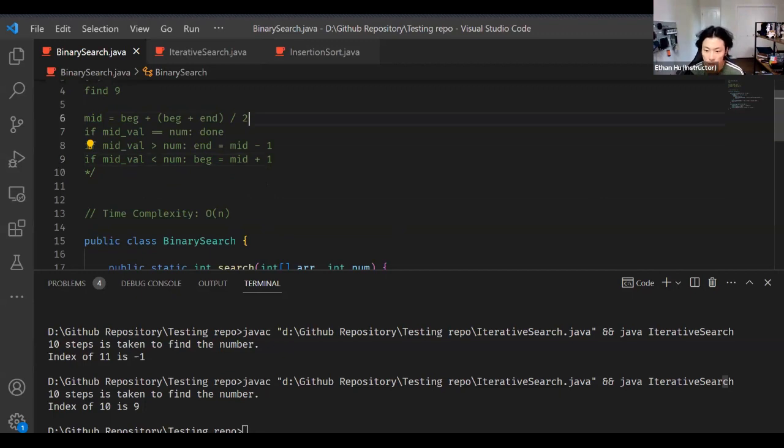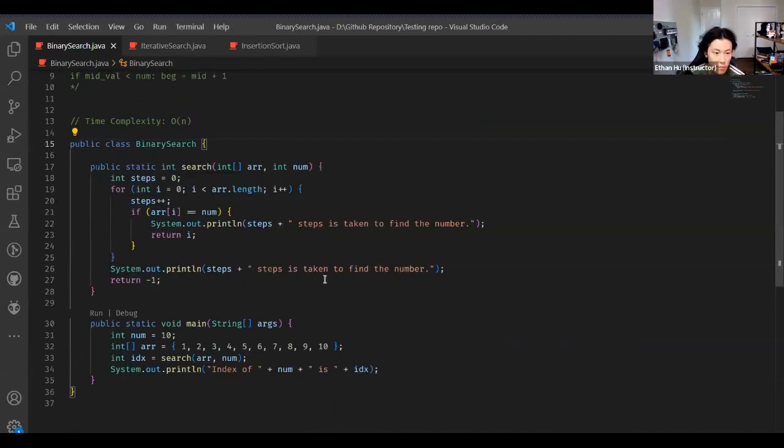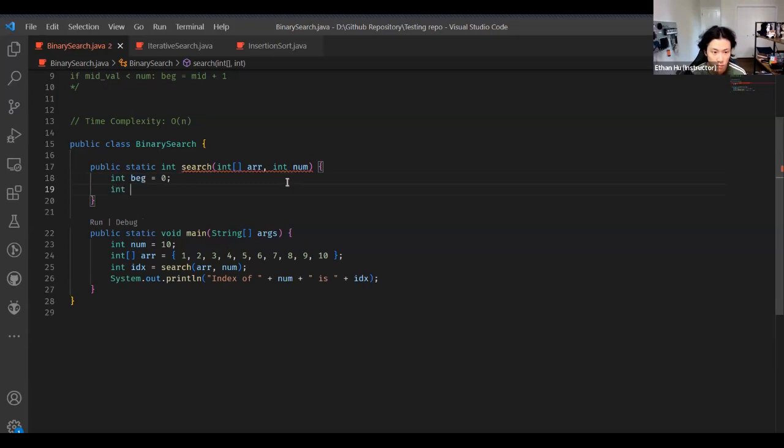All right, that being said, let's take a look at how you could possibly implement this. Okay, so we still have the two arrays. We have an int beginning, int end, right?